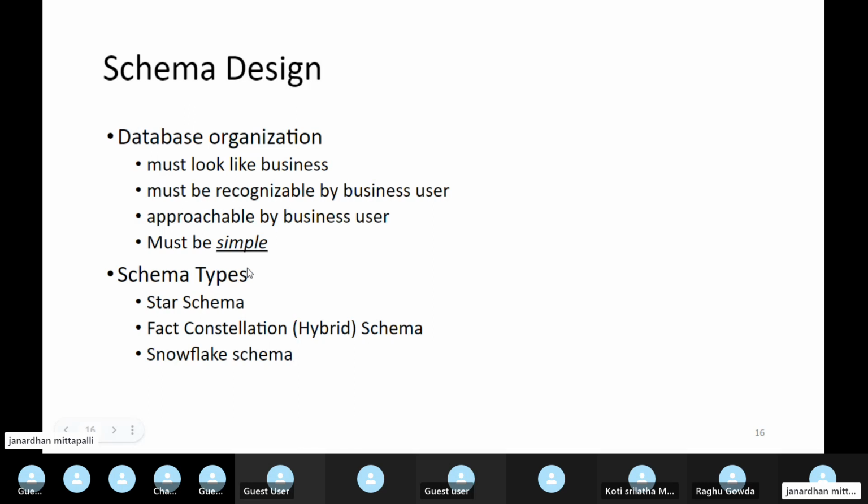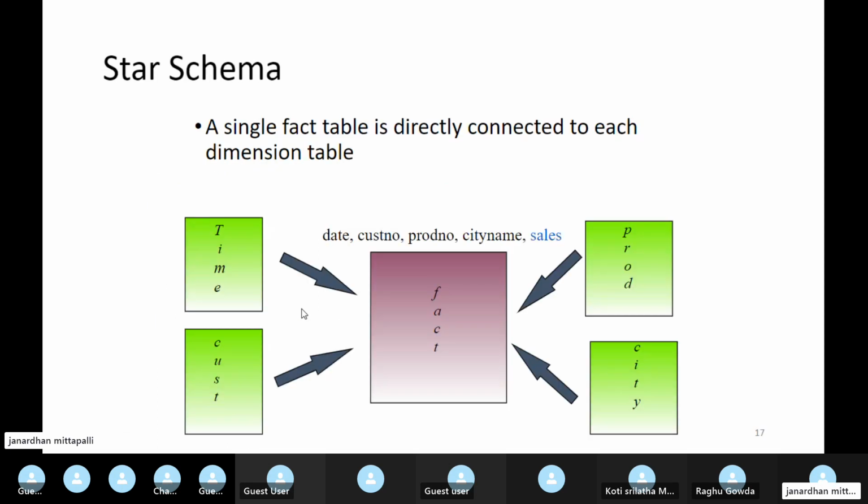Fine. Of the types of schemas, we'll see star and snowflake. How are these two different? In the star schema, you will have a time table, meaning date table, a customer table, a product table, and a city table, or location table. All these four tables are dimension tables.